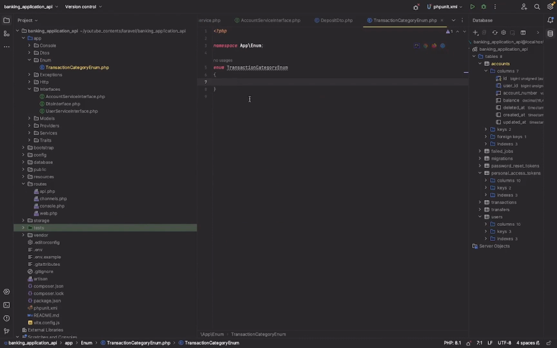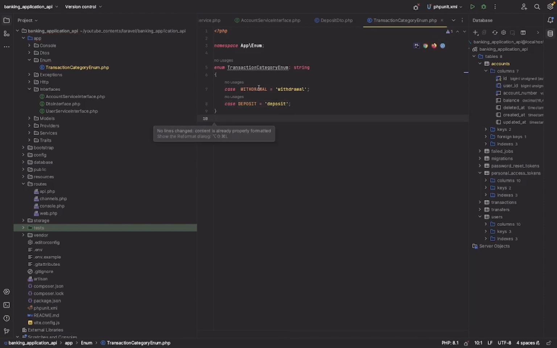So this will basically contain a case. Can call it withdraw, that is, I am performing a withdraw or you are performing a deposit, which is the current implementation we are doing. So deposits, correct.